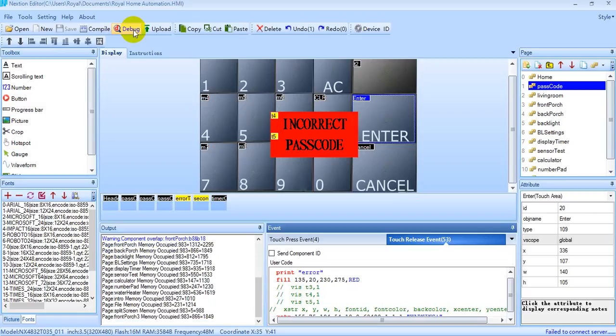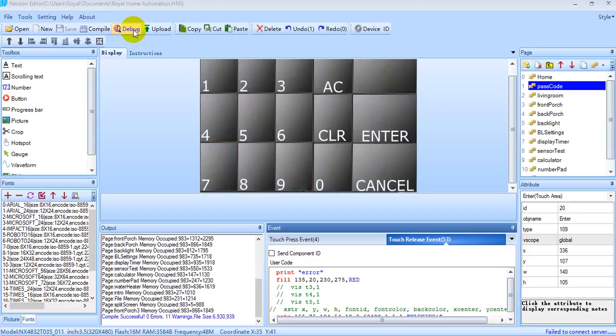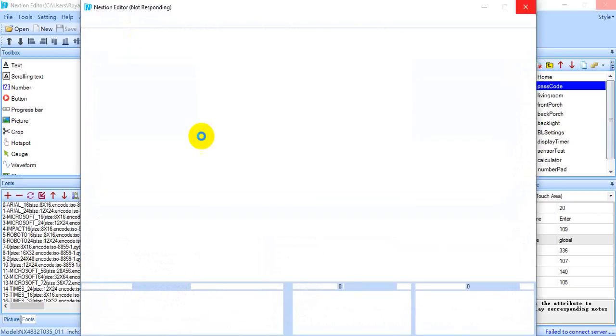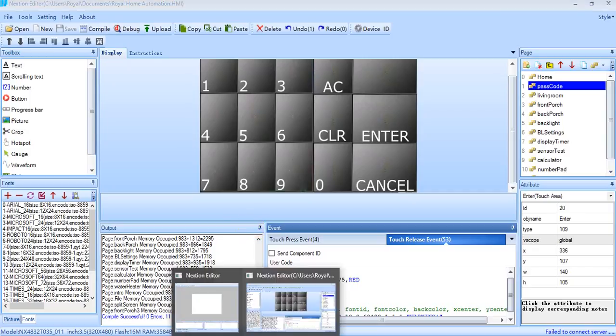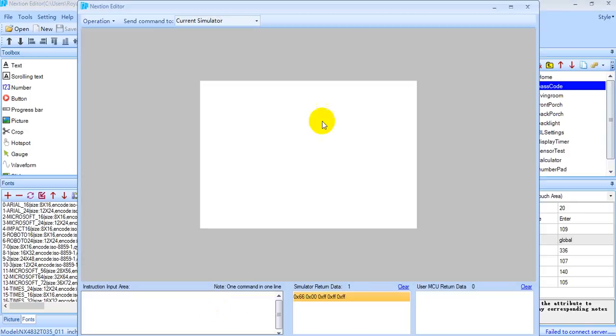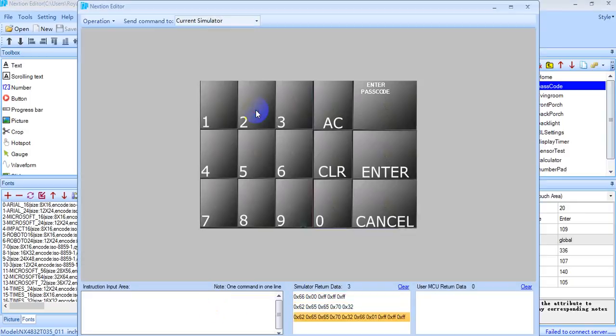So now we're just waiting for it to populate here. Okay, good. Oops, where'd it go? Okay, so it populates.